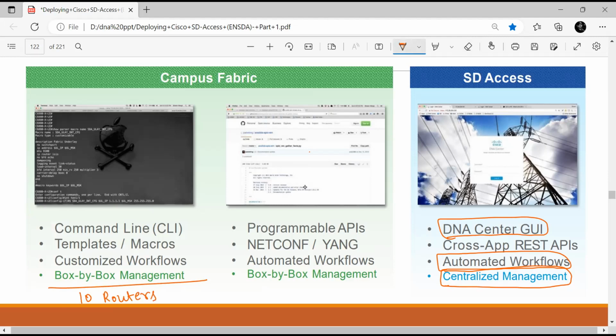And you can also use the APIs to manage, but again, box-by-box management. But in case of SD-Access, we can use the DNS Center GUI and cross-app REST APIs to communicate. The whole communication is automated and we will get centralized management.